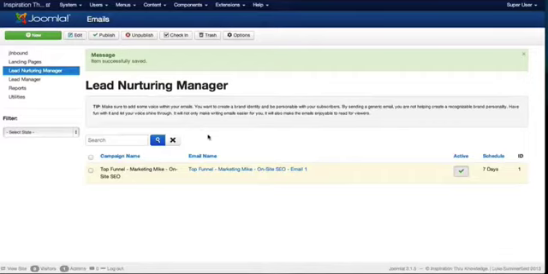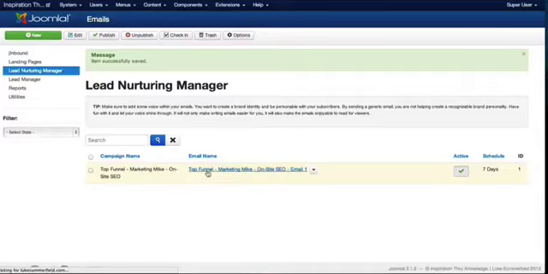Okay. Now from there, you can see it's all sorted by campaign name. So we have our initial campaign name, and then the email name, which is email 1. It is active and it's going to send after 7 days. Now let's say I wanted to create another email. I can do that in 2 different ways. I could go up to the top here and click new email, and that would bring me to a blank email form. But in this case, let's say I want the exact same format of this first email. I just want to change up the copy in the subject.